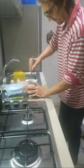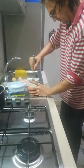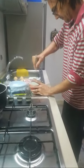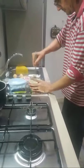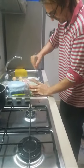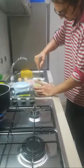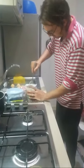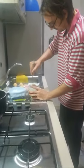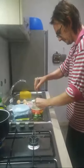He has already grated some cheese, and now he is making egg. He is only using the yolk of the eggs. And he is using some bacon for the pasta carbonara. I think you have heard about pasta carbonara. So this is how you can make it. It is an original Italian dish. There is no mixing of anything else, no additional ingredients. It's pure carbonara. This is how we make pasta carbonara, and my husband is making it.